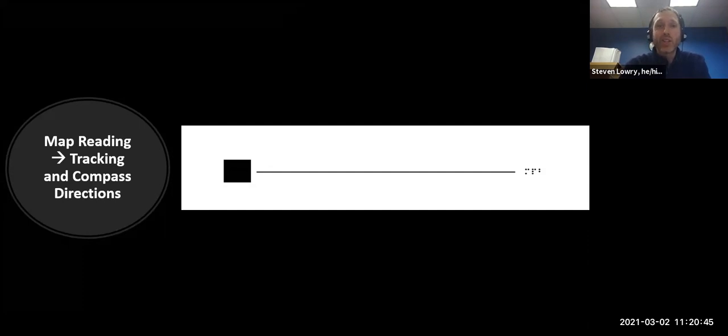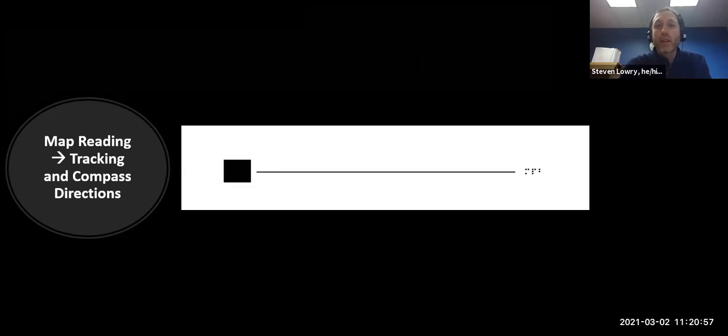To start with, the image that's shown on the screen right now is a very simple horizontal line that serves as our point of reference, moving left to right across the page. An objective here would be something as simple as making sure that a student is able to track a single line on a page one direction, and identify where north or south is in relation to that point of reference. So they could take a penny or a pen or a simple object and place it above the line or below the line to demonstrate that they understand those concepts of north of and south of.